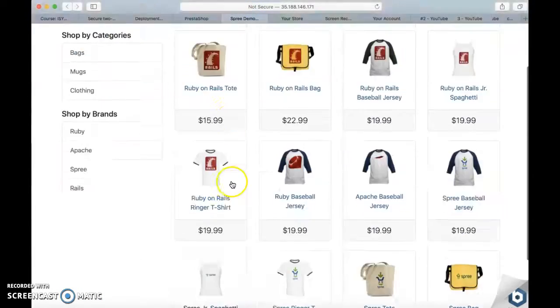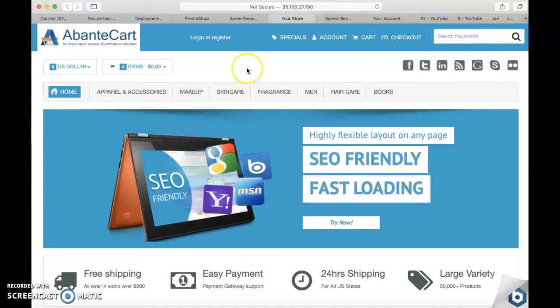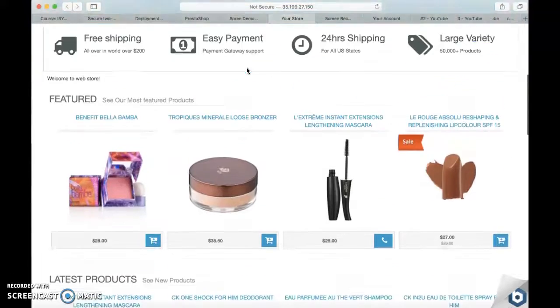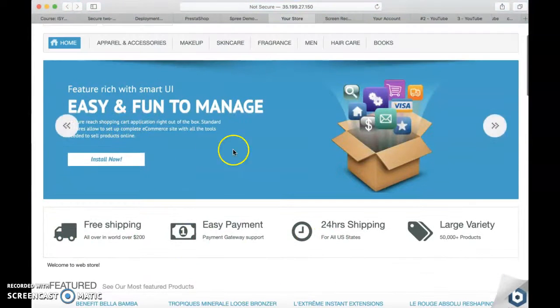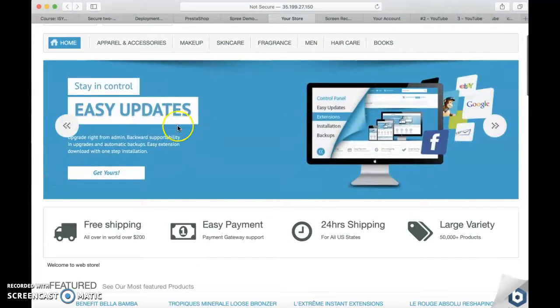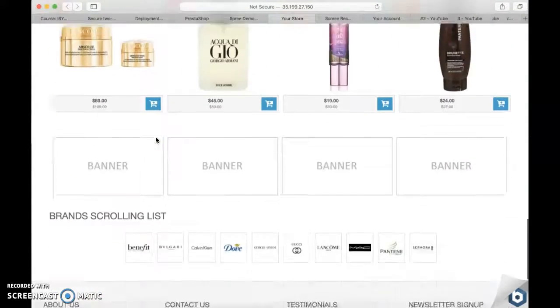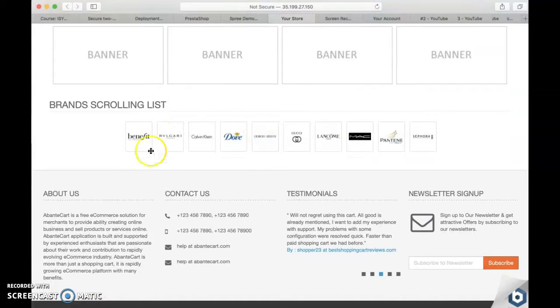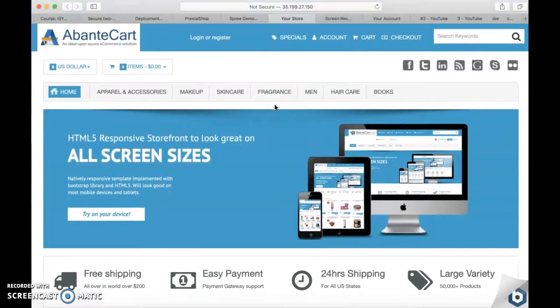You see, there's nothing, just the products. While Abante Cart has too much information. You see, it's like too much free shipping, easy payment, and here's an advertisement, and products, and more information here, brands, and I kind of feel confused about the design.